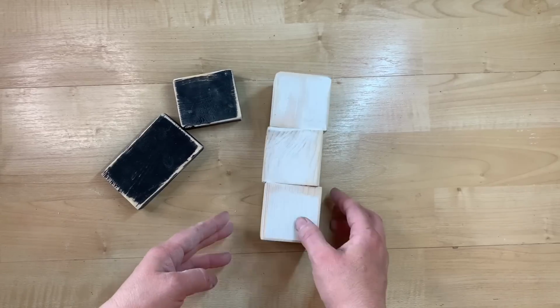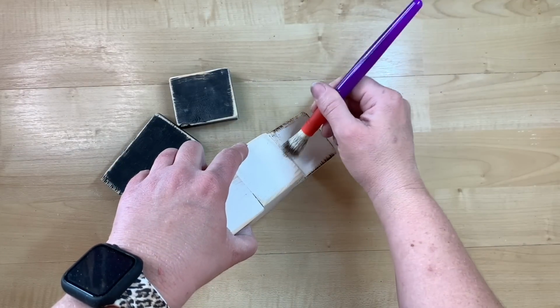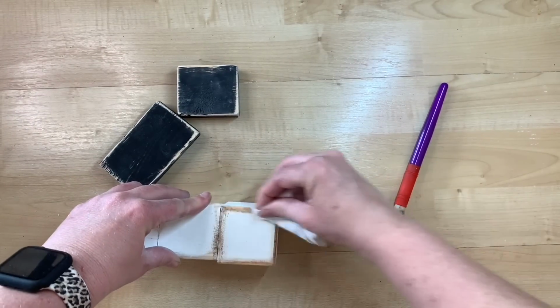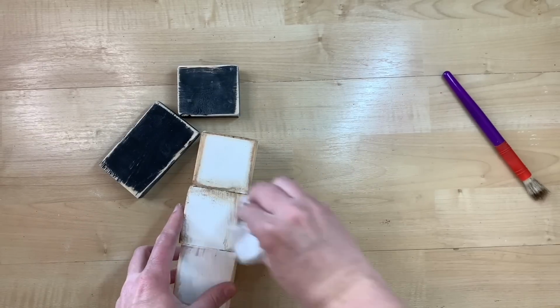I also sanded the edges to kind of give it a very distressed look, and then I'm going to go around with some antiquing wax on all of the edges, and then I'll just kind of brush that on and then lightly wipe it off with the baby wipe, just to give a little bit of a stained look and just a little bit more definition.